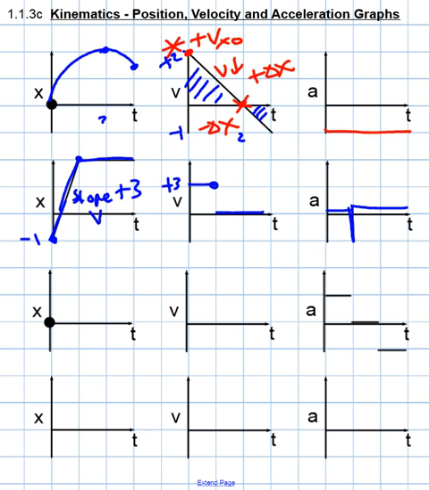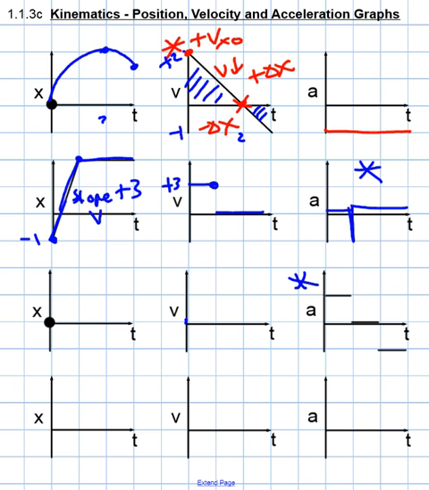So just so you're aware, this is a bit odd to graph, that discontinuity. You would normally not really see an acceleration graph in this scenario. All right, well, what if our acceleration graph looks like this one? We have a positive acceleration, then a zero acceleration, and then a negative acceleration.